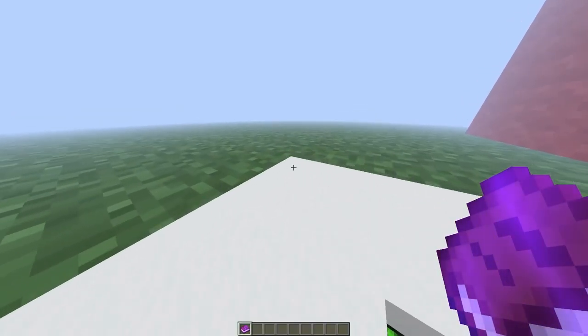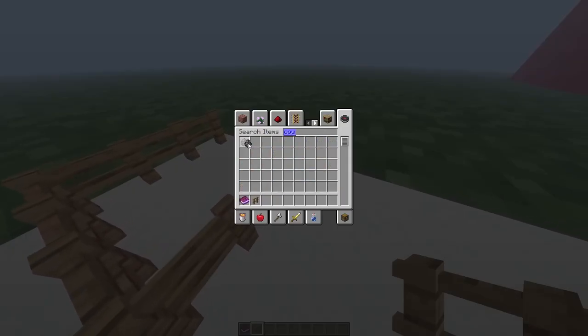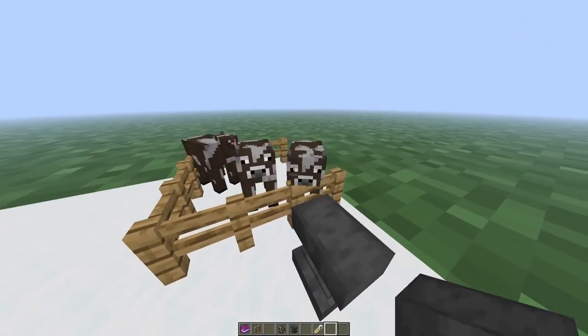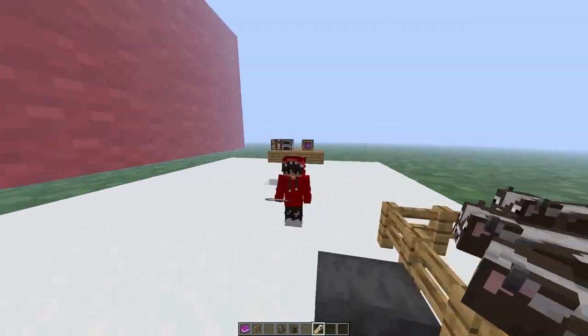First, we need 3 milk buckets. So we're going to add a fence over here. And add some cows. And I want to name them all. And we'll name them Cowie. They'll all be named that. You're Cowie, you're Cowie, you're Cowie. But I'm not Cowie, I'm Rico.